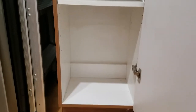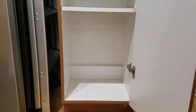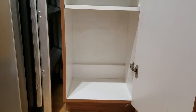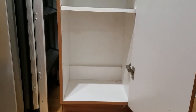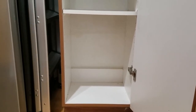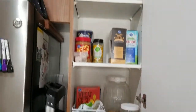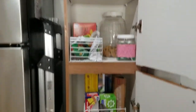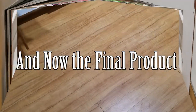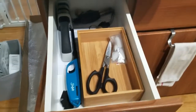Maybe extra snacks, overflow. This one was originally going to house our compost bin, but then we realized that our freezer, where we normally store our food scraps, was much too small to store a month's worth of compost before putting it out into the hall for pickup. So we're gonna store the compost bin outside, covered, and hopefully we won't ever smell it, but we also don't ever go outside anyway. Junk drawer, nothing's in it yet. It's just here.